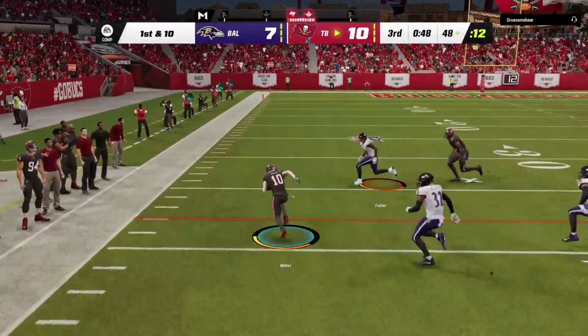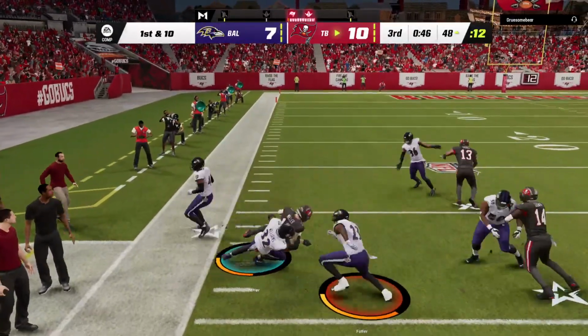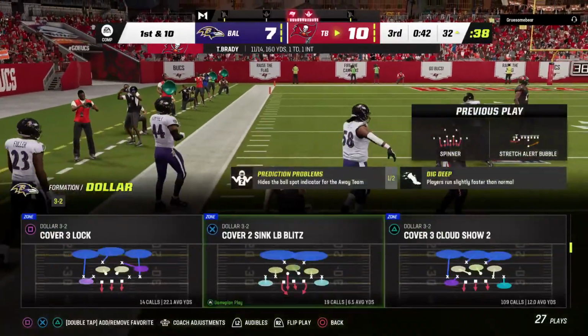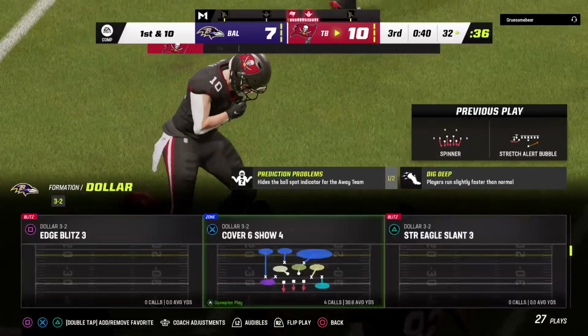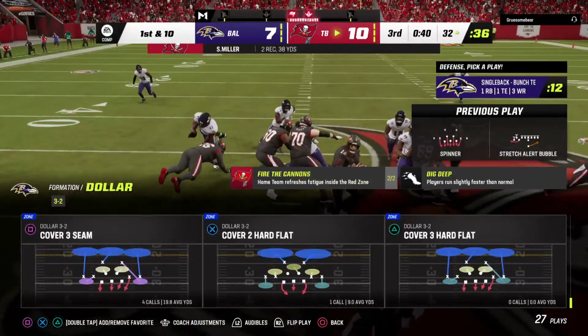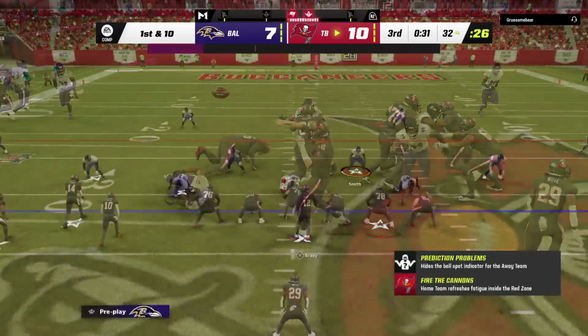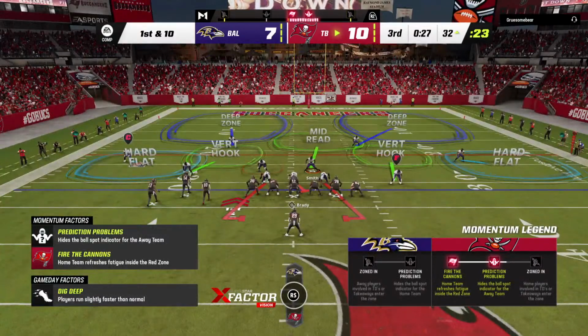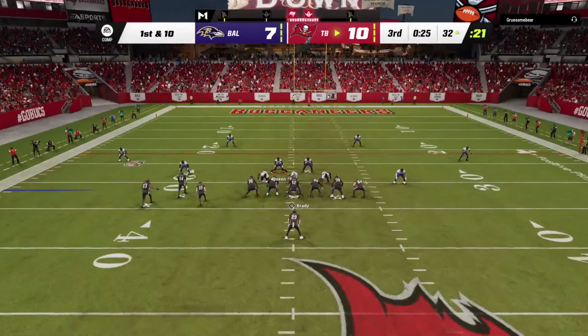Throw left side, taken in by Miller. And he'll wind up getting this to the 32. A play that started at the 16, and that's how many yards they get. 1st down. Of course, the catch was nice, but how about what happened after? Able to stay on his feet and gain all that additional yardage. So many of these slot guys, I think, have running back in their background.